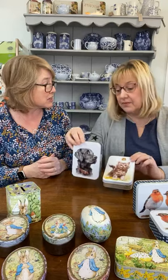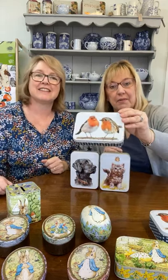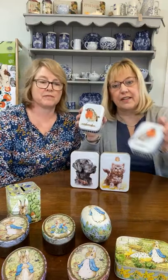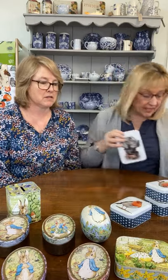We have the black lab — gorgeous, it's a beautiful painting. That's what Jo Stockdale does — she's an artist that paints mostly animals. These are called Best Friends. And another little kitty for the cat lovers, and then robins — any time of year but certainly at Christmas. We do sell robins all year round. These are the smaller size, slightly deeper but nice square tins — all Jo Stockdale, brand new and all available on the website.